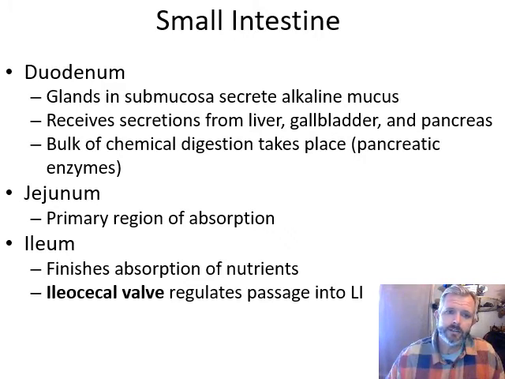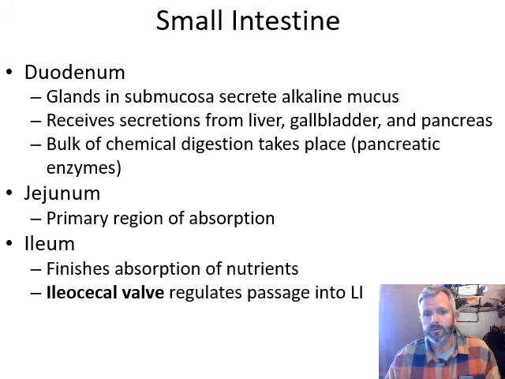But the first stretch, the duodenum, right? This is where we're going to get secretions from those accessory organs, the pancreas, the liver, the gallbladder. They're going to aid in chemical digestion of the fats, the lipids, the proteins, and the carbohydrates. We'll talk about these secretions in a bit when we look at the liver, the gallbladder, and also the pancreas. The pancreas is going to provide most of the enzymes that do the chemical digestion of those 3 nutrients. So here's where we're going to begin.